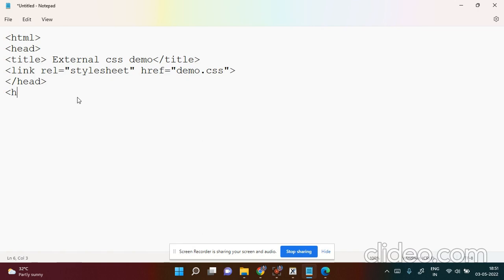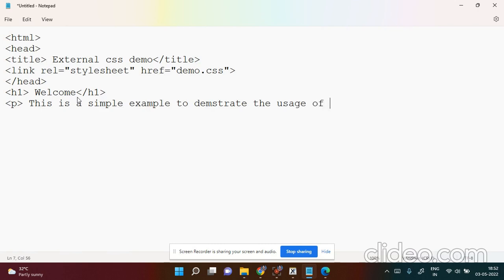For example, I am using H1, say welcome, and I have some content defined in a paragraph tag: this is a simple example to demonstrate the usage of external CSS.